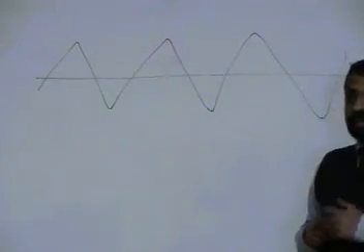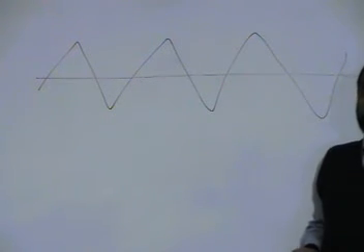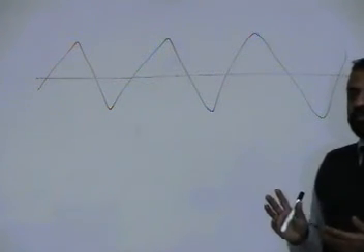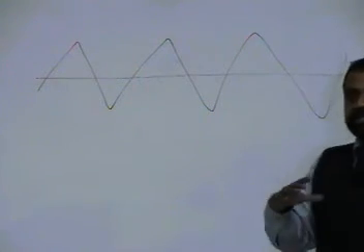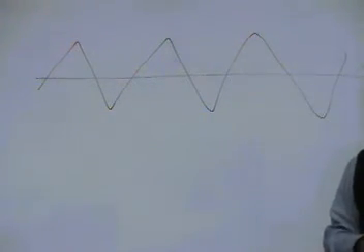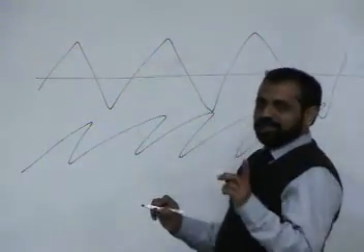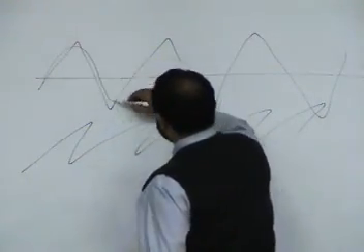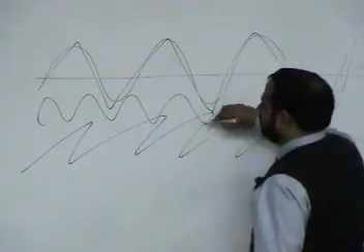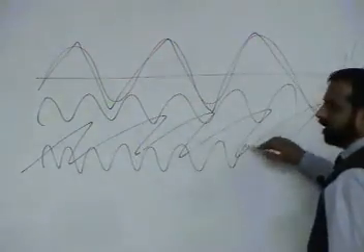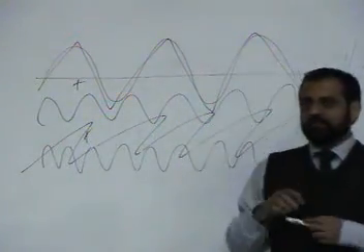People thought he is crazy, that how can this be possible. Fourier said any periodic signal can be broken into sines and cosines. The top most mathematicians, Lagrange and others, rejected his paper. They said it's a stupid thing to say. He said any periodic signal can be broken into sines such that once you add all the sines you will get the same signal back, no matter what type of signal it is. For example, you just draw anything which is periodic. He said there will be a cosine of this frequency, which is the fundamental frequency, there will be a cosine of twice this frequency, there will be a cosine of 3 times this frequency. And he proved that if you add these together, you get the signal. So this is what the Fourier series is, in simple terms.